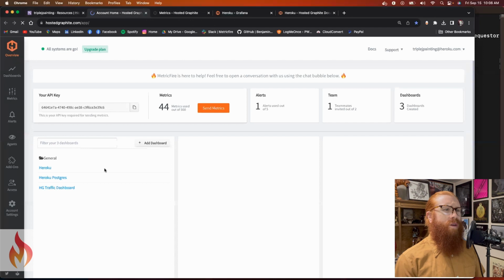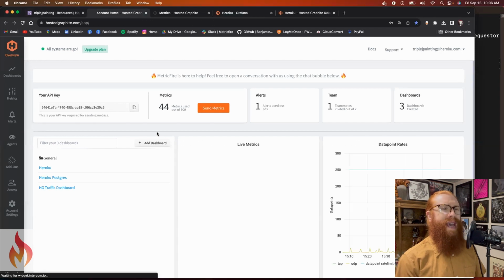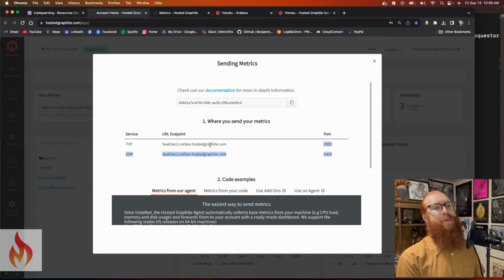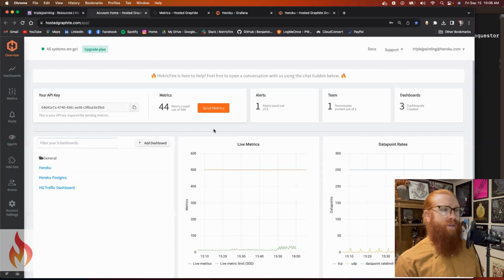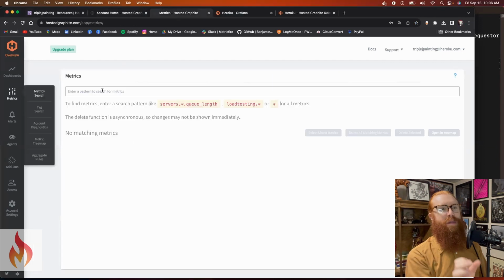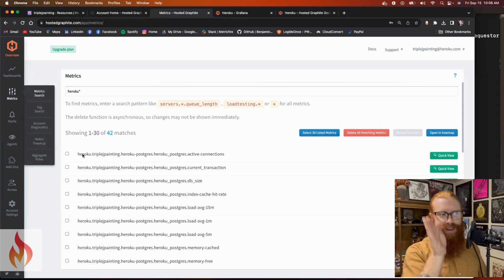All right, so to forward Heroku metrics to our HostedGraphite backend, we manage a service that parses through your Heroku log drains, and it forwards that data to our hosted Carbon endpoint using the proper Graphite format. Now, it can take a few minutes for the first metrics to come through, and they'll always be prefixed with Heroku and then the name of your application. Again, it's in the Graphite format, so it uses dot notation to separate each index in the series.